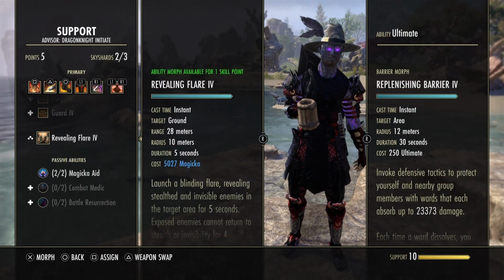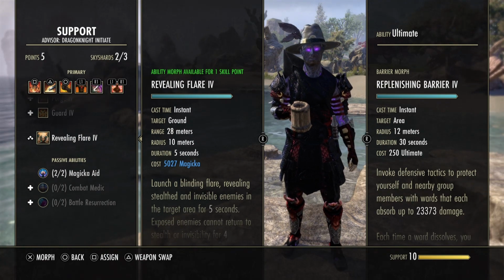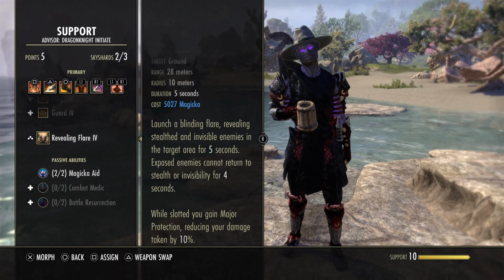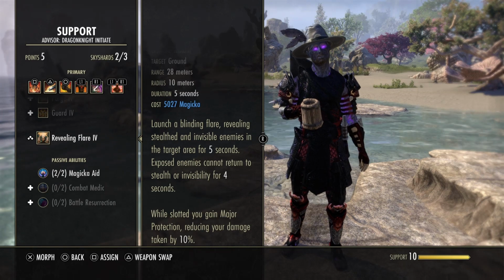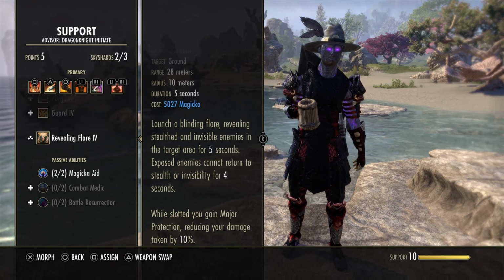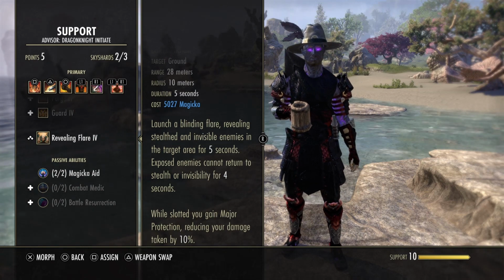And then Revealing Flare is, I guess, the other one on the support skill line that we're going to use quite consistently. Just by having this slotted on your bar, you're going to get major protection. So whenever you have it slotted, the major protection will be there, reducing the damage that you take by 10%. I usually only have this slotted in trial situations where I'm taking serious damage, or dungeon situations where I'm taking a lot of damage. Most of the time you're not going to need to run this, but if you do have it slotted on your front bar, it's just going to help to reduce that damage incoming on you.